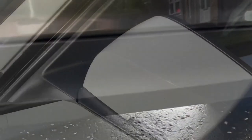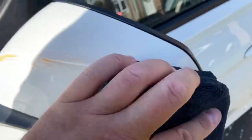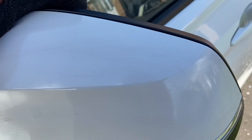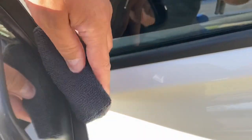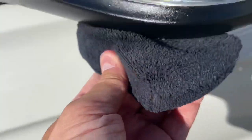So I was speaking with Stephen from Monstershine the other day about Dominator wax and using it around the car on the plastics, and they actually recommended to me at that point not to buff off from your plastics, and it just gives a nicer finish, a more natural look to the plastics, which I would recommend. That's not to mention the time saving element as well of using a wax and actually just going round the whole car, not having to worry about the white residue around your plastic trims. This actually benefits the plastic trims. Have I said that before? I just can't get over how good it is on plastic trims.